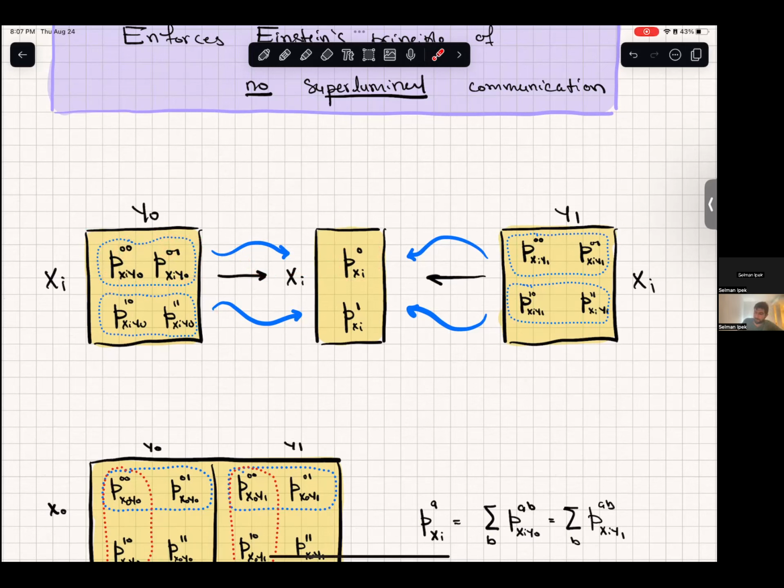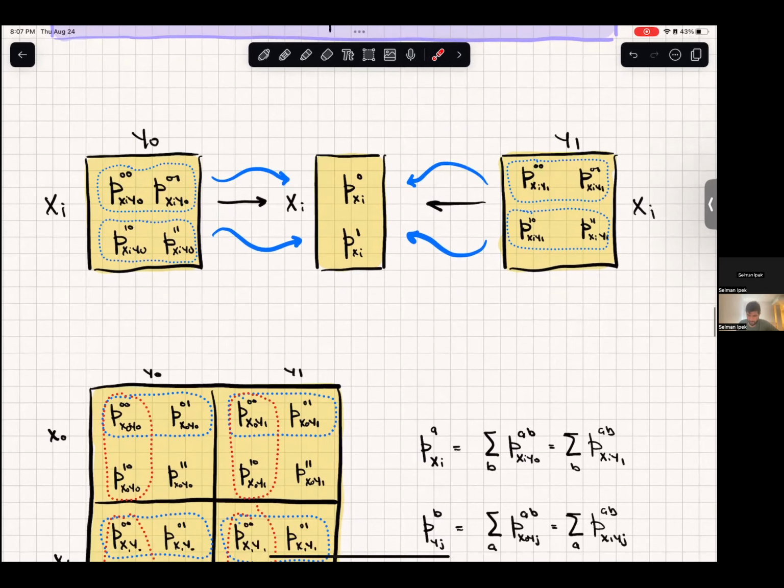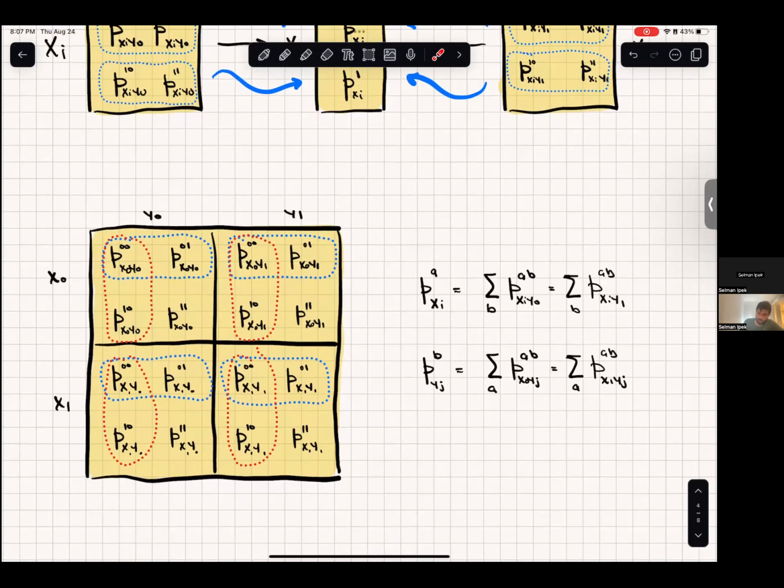Now, it shouldn't matter whether Bob chose y0 or y1. So even though these numbers individually do not have to be the same, their sum should be the same. So this is the principle of special relativity. And the nice feature of this table is that the horizontal rows have to sum up to the same value, the same with the second row, and these as well, so on and so forth, as well as the vertical columns.